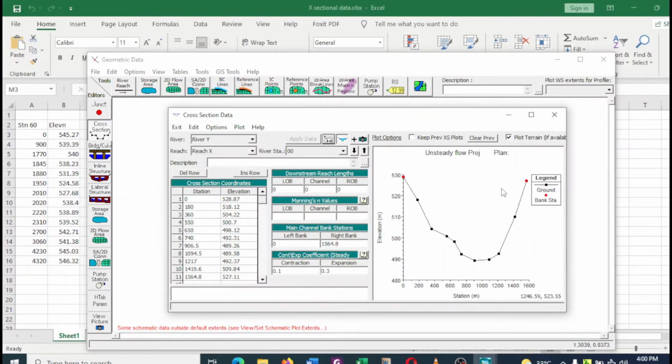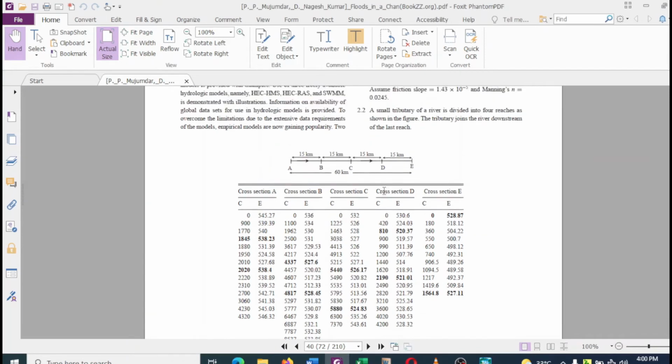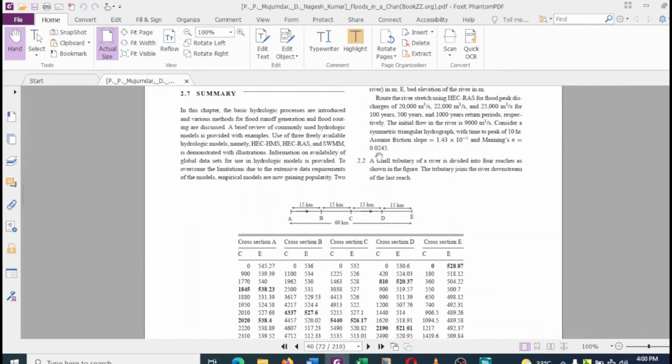This red colored one is the main channel bank stations, and Manning's n value is the same over the main channel, right overbank, and left overbank, and its value is given here as 0.0245.